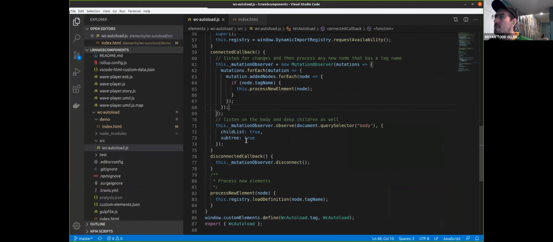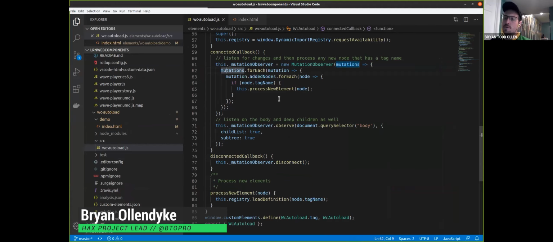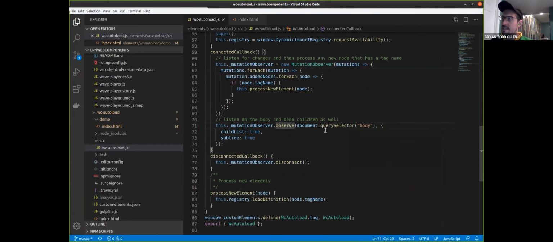So what the mutation observer does is it runs this function every time it notices a mutation. A mutation to the DOM is defined here. You basically tee it up and then apply it here. So I say, hey, observe, and this is the target to observe. In this case, I'm saying observe the whole document. Child list means any of the nodes directly below me, so one level deep. Subtree says anything below me, even if it's in the children.